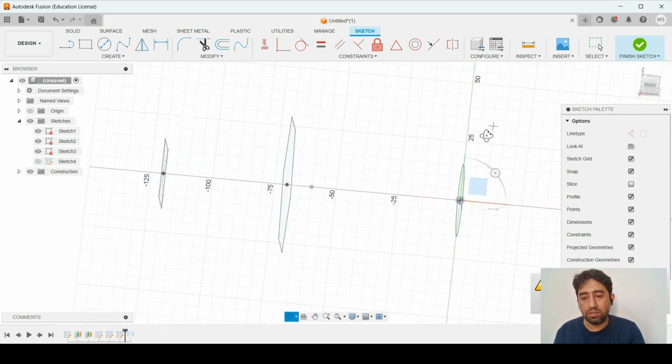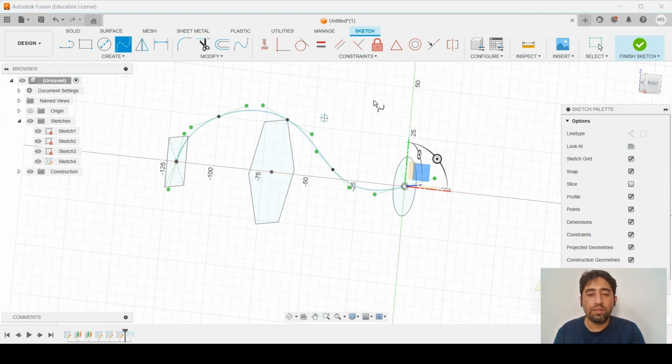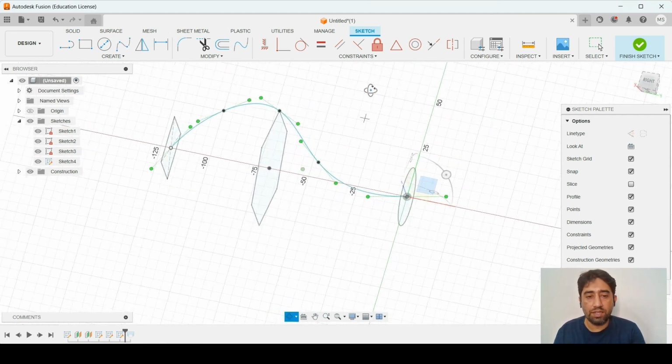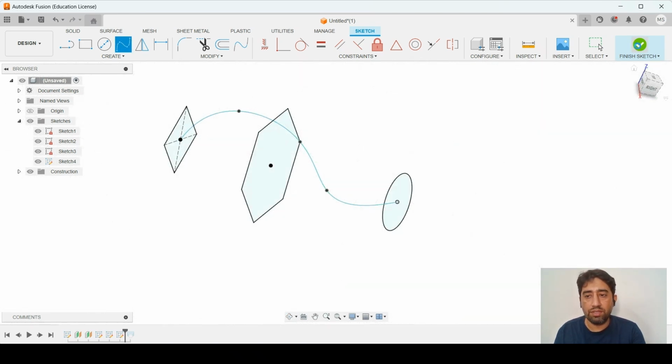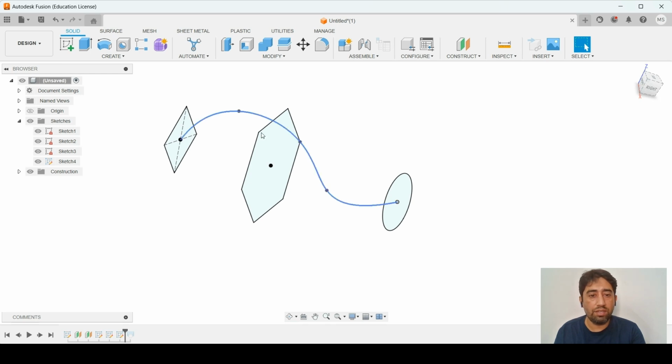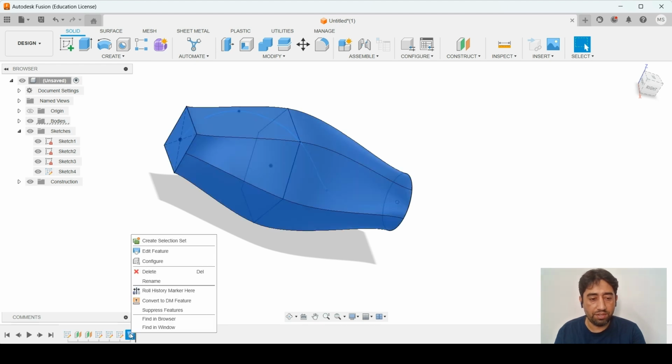By this way a spline is created. We are not fully defining it because we want to see how it can change the shape of our lofted geometry.